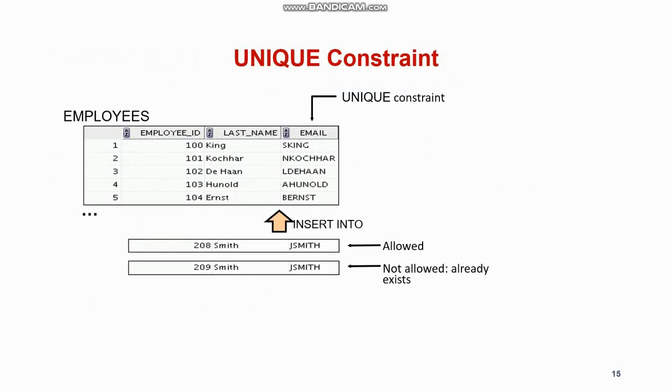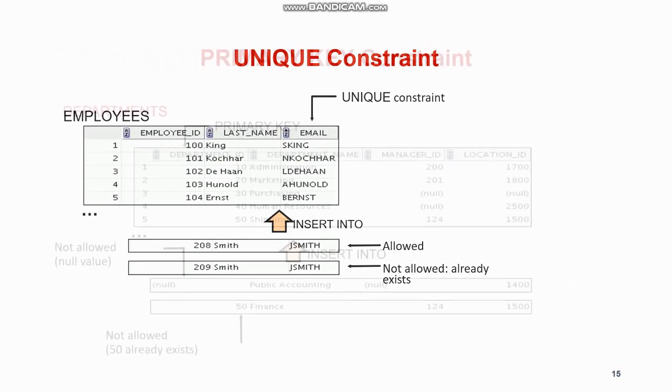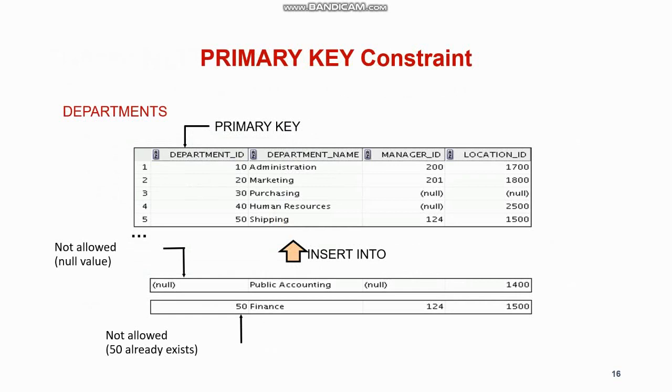See, for example, roll number. In a class, there should not be two students with the same roll number. There can be two students with the same name but not with the same roll number. And email ID also should be unique. In these cases, you can use the unique constraint. The unique constraint will not accept duplicate values. This will help you to reduce redundant values.